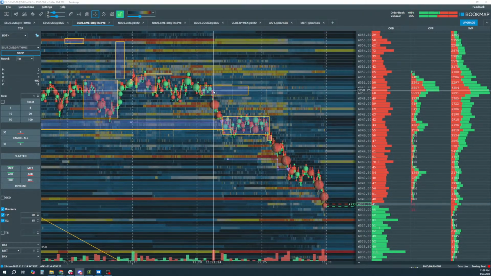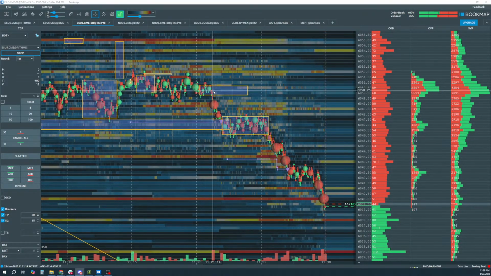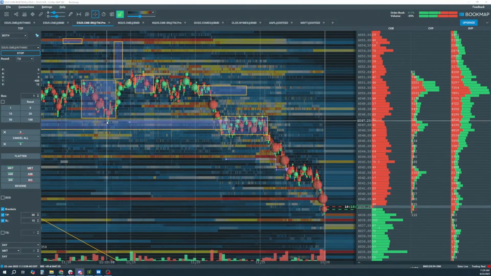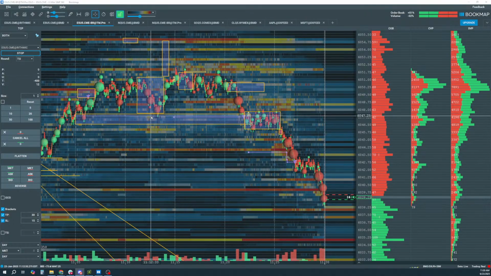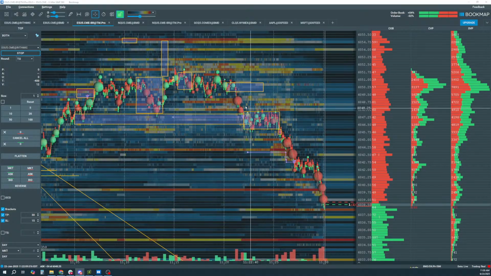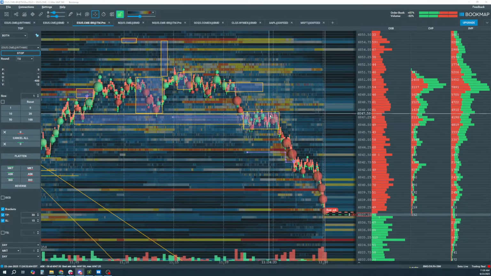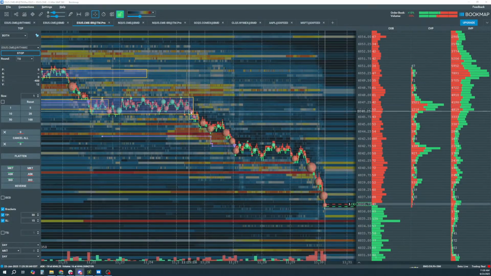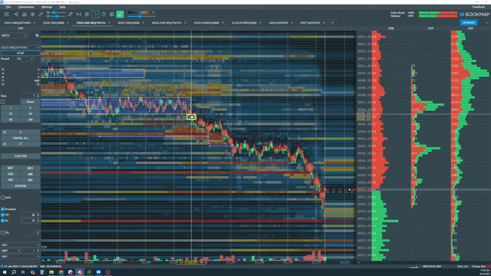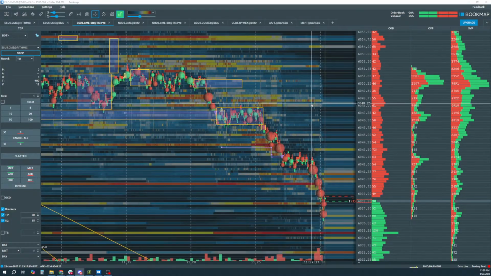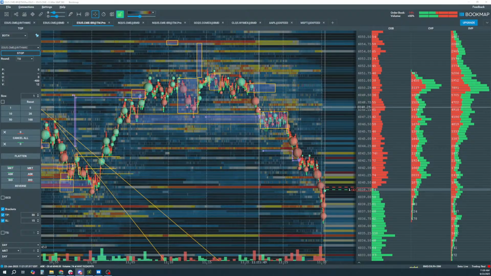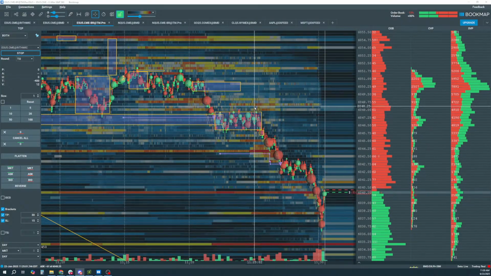Instead, this is where the sellers came in here and broke it. And then I thought, well, okay, we'll get another probe down here, and then we'll get a move back up. And we didn't. We just see the sellers come in, and then we kind of go sideways in here. And this is where it's like, yeah, okay, sellers are going to take it right in here. All right, so anyway, glean from that: when we start to see the structure break on some sell size, just get out of the trade.